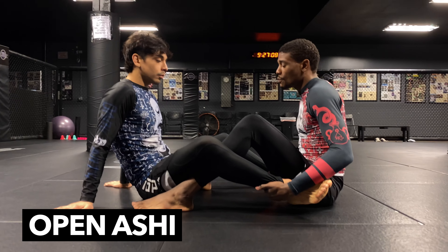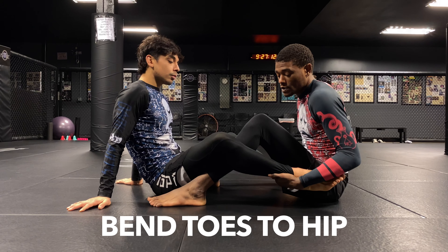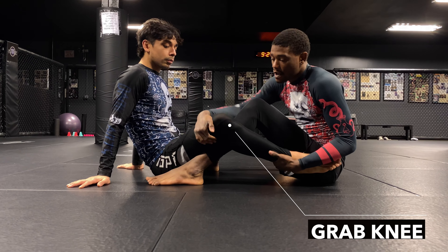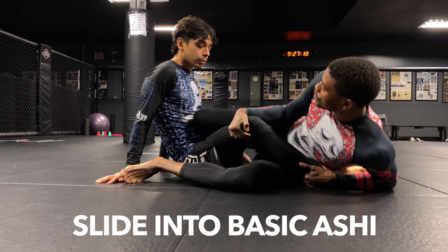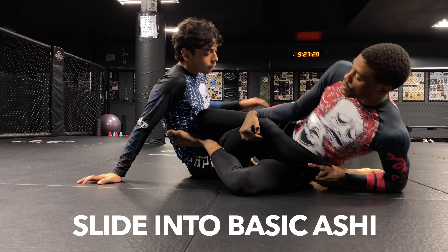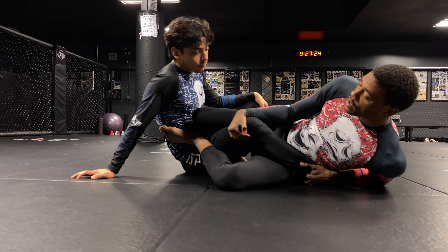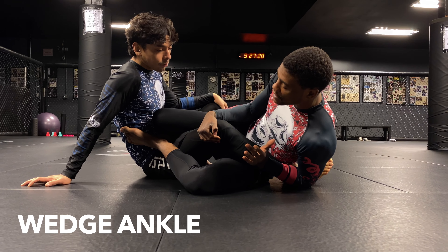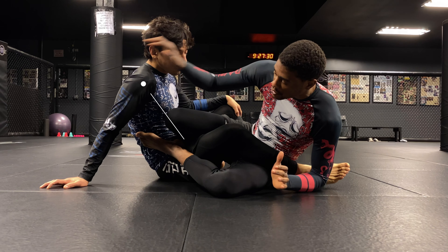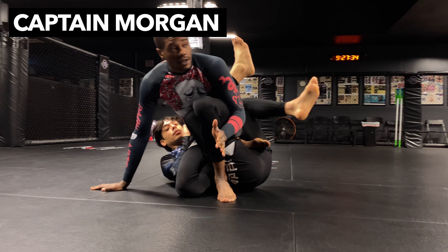Once I get to Okanashi, I'm going to get my elbow on his toes, bending his toes to my hip. Grab the knee, unhook, bring my knee to his chest, put on the hip. Start looking for this slight elbow toe hold. Then from here, I'm going to wedge over the ankle. Once I wedge over the ankle, I'm going to start to grab the shoulder, come up onto my knee, into my Captain Morgan.